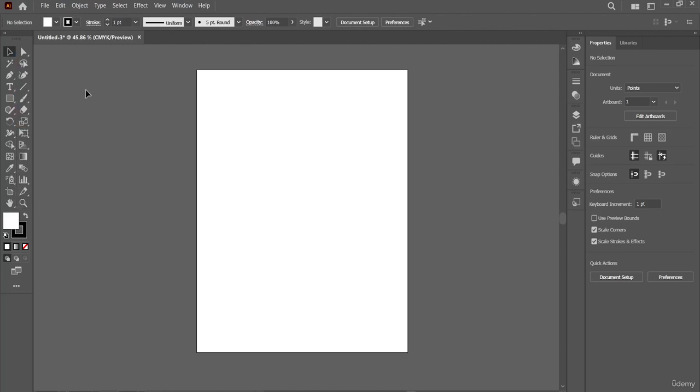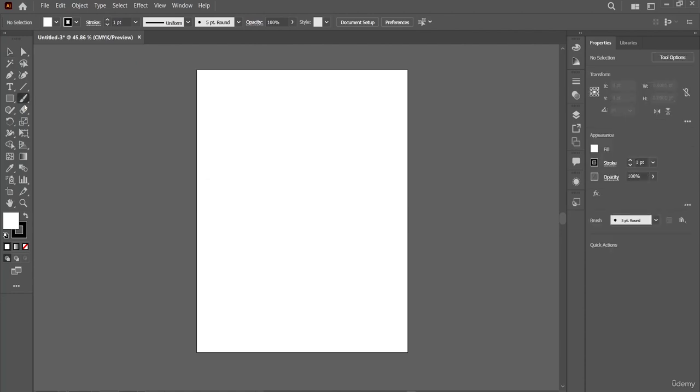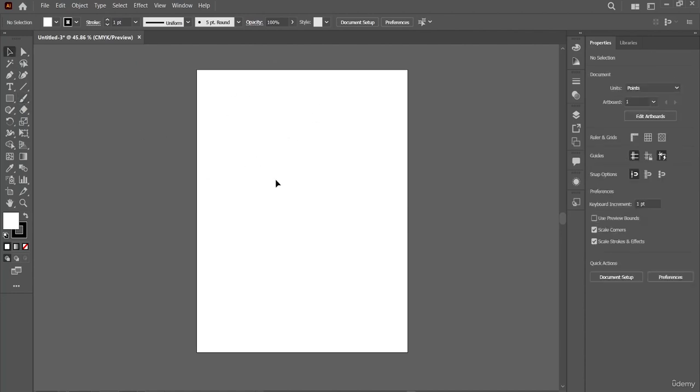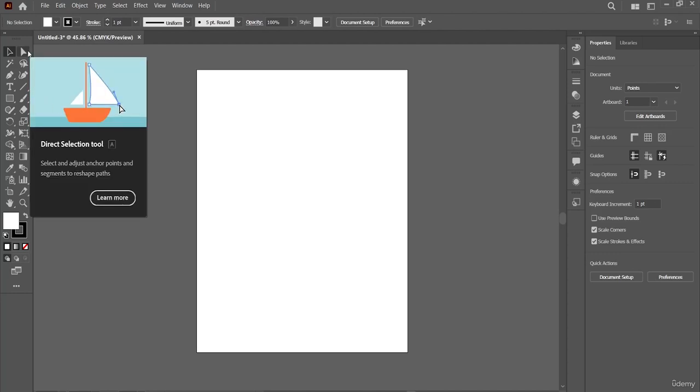Now, the first tool which Adobe Illustrator has to offer is called the selection tool. You can select whichever object you want. You can make margins. You can select it, even if you want to change it, or even if you want to just select any object, it will help you through the selection tool. You also have the shortcut key, which is going to help you. If you are on any tool, just press V, and then you will see your selection tool has been selected.